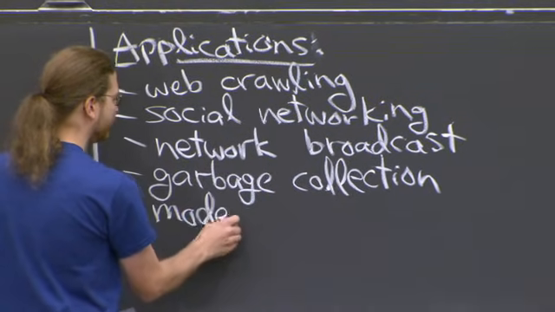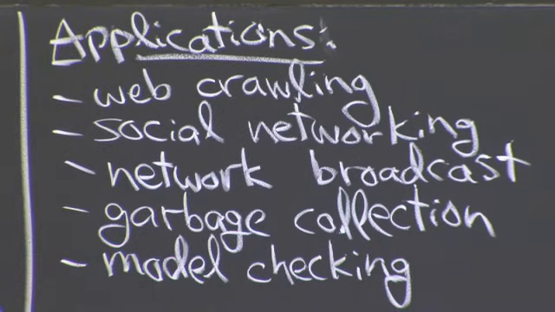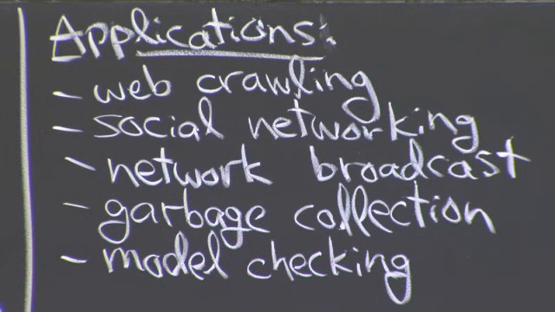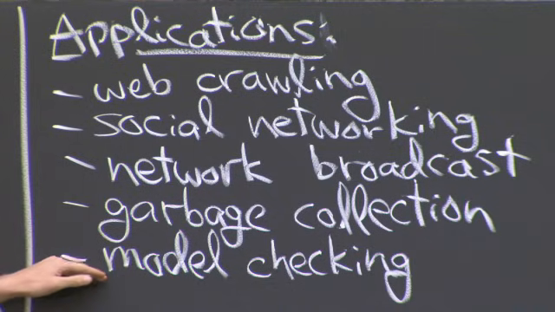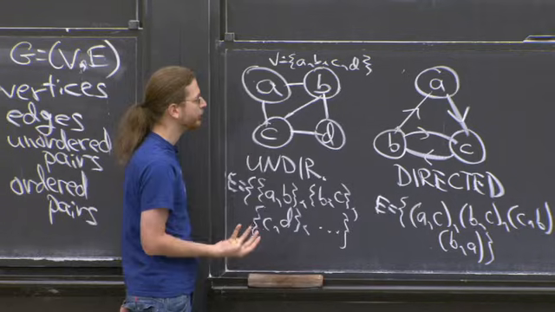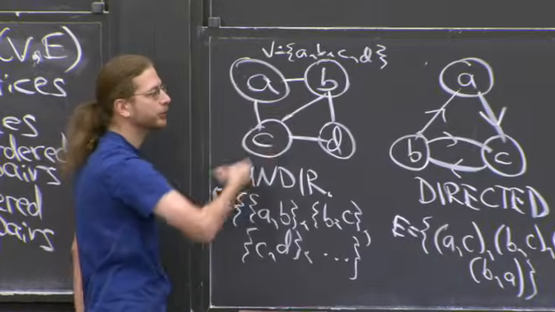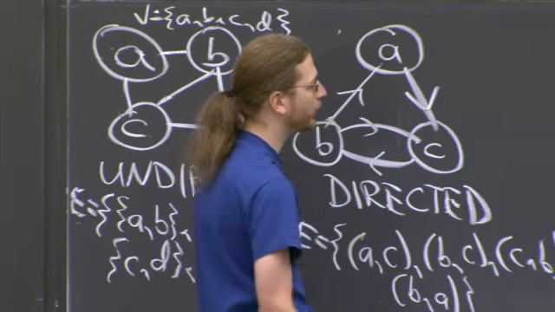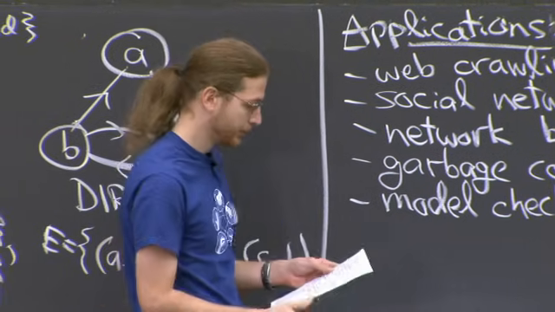Another one, model checking. Model checking is you have some finite model of either a piece of code or a circuit, a chip, whatever. You want to prove that it actually does what you think it does. And so you've drawn a graph, which is all the possible states that your circuit or your computer program could reach or that it could possibly have. You start in some initial state, and you want to know, among all the states that you can reach, does it have some property? And so you need to visit all the vertices that are reachable from a particular place to do that. And usually people do that using Breadth-First Search.